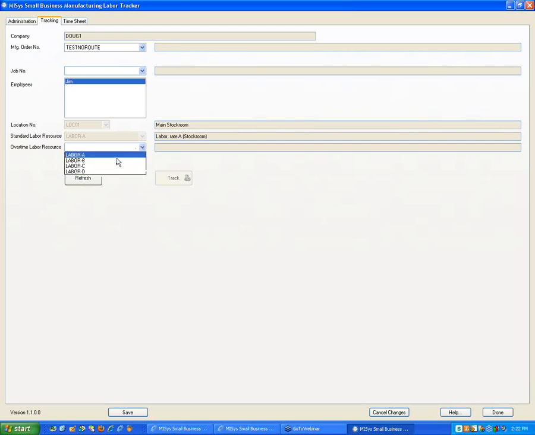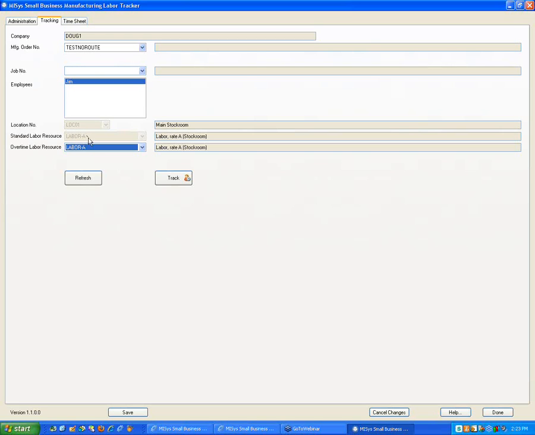So we're going to select our labor, our overtime labor, and now we've got our MO configured. What does this reflect? This reflects the fact that employee Jim is going out onto the shop floor and he's going to start processing MO test no route.